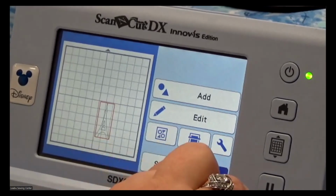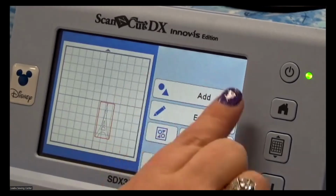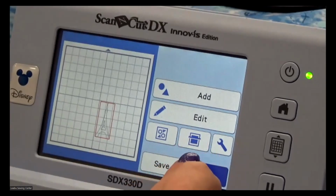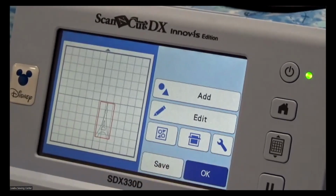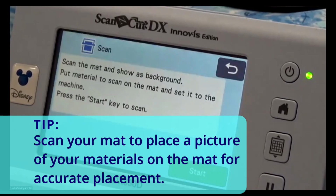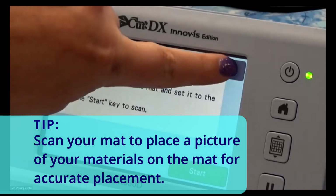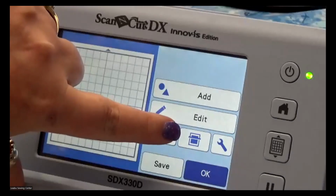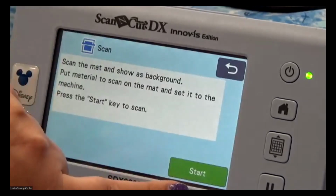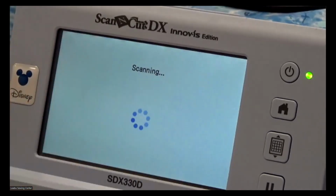What I can do here is on my screen, if you have a very small piece of scrap that you're trying to use up and you're not sure whether it's going to fit, you can scan wherever you've got your piece of whatever it is, fabric, vinyl, doesn't matter, and take a picture of your mat by pushing that button. And it looks again like this. Let's go back one more time. It's right here under the word edit. It's a blue square with a bar going through it. And that is going to scan your mat.